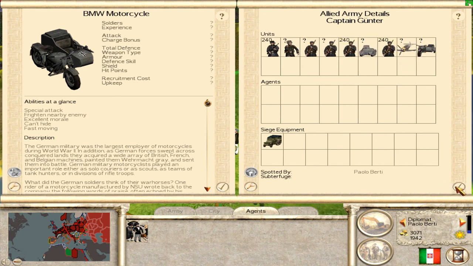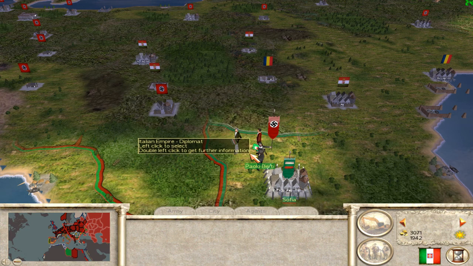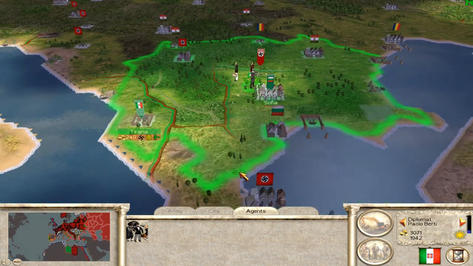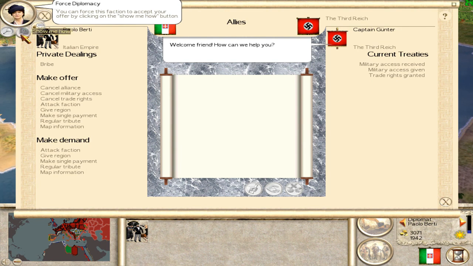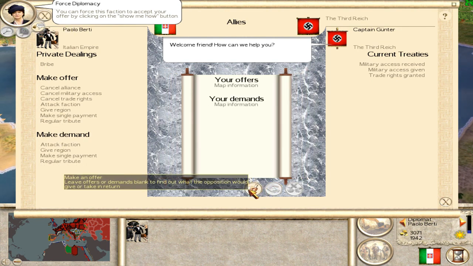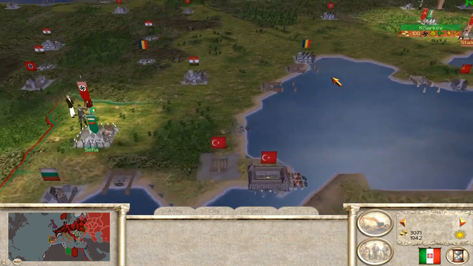Alright. So Germany will take Sofia, their capital. Like that. Speak to Germany again and see if they have updated their map information. To create a proposal, left click on an item in the proposal to remove it. A balanced order. Okay.